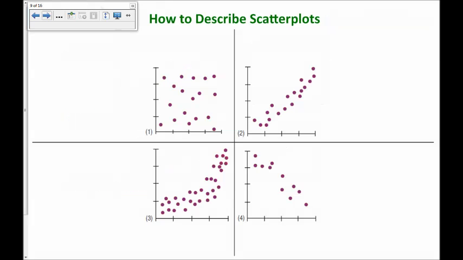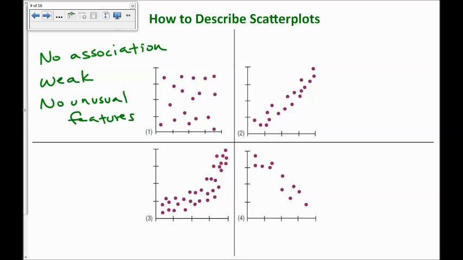To wrap up our discussion about how to describe scatter plots, I want to give you a couple of examples. Again, we're looking at the direction, form, strength, and unusual features. In number one, the first thing I see is that there's no association. So there also isn't an idea about a linear or curve because there's no association. It's weak, and I don't see any unusual features.